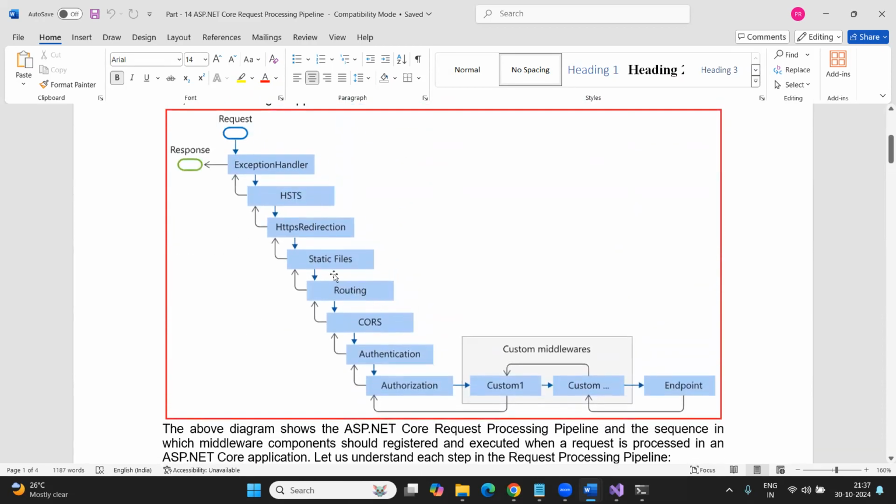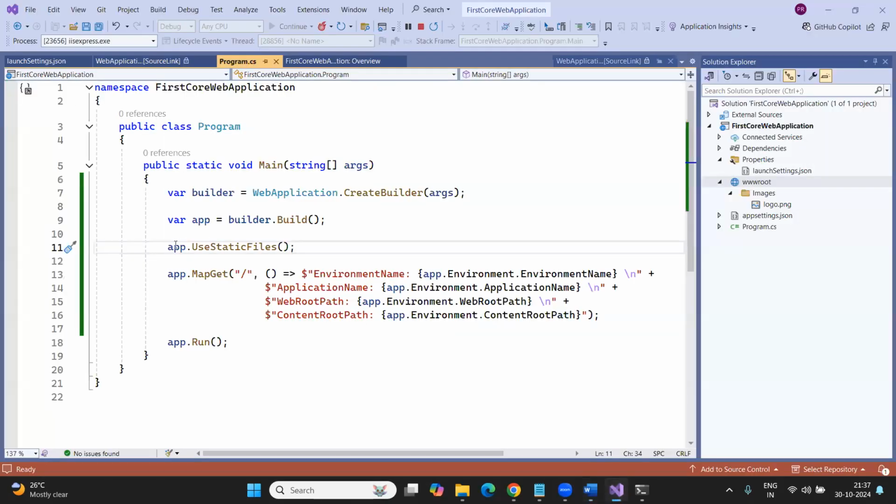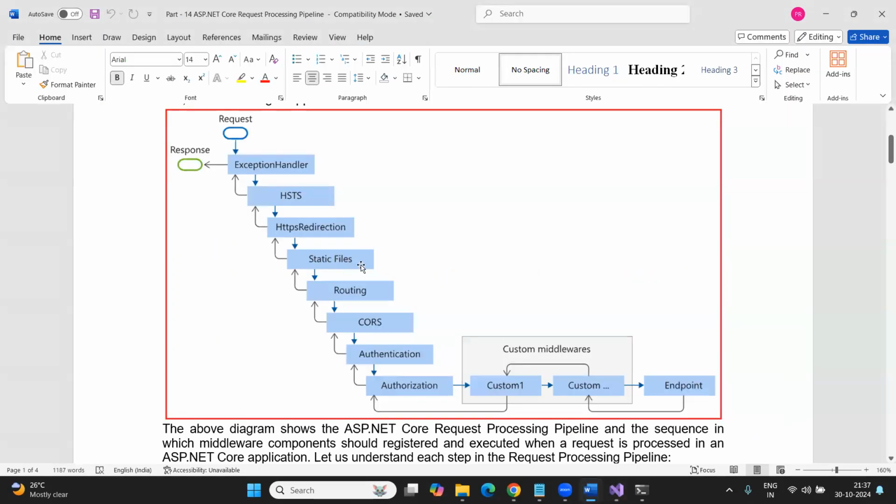of each middleware component, right? Most of the time, whatever middleware components we are going to use, that component is going to come from one of these patterns. Currently, the middleware component we are using is UseStaticFiles, the static files middleware component. If I'm going to use HTTPS or the exception handler middleware component, it needs to be put before the static files. If I'm going to use routing, authentication, authorization, then it needs to be put after the static files. Clear?